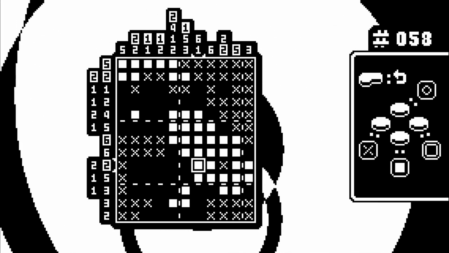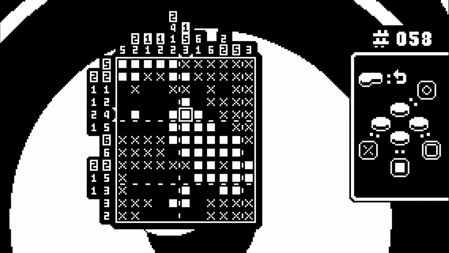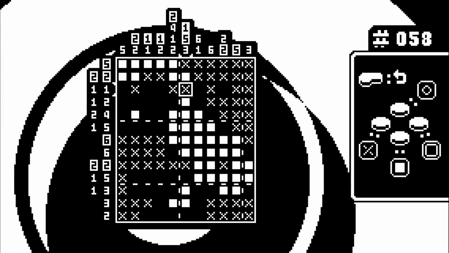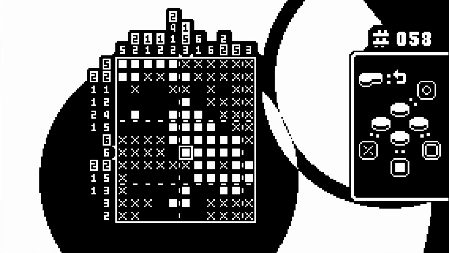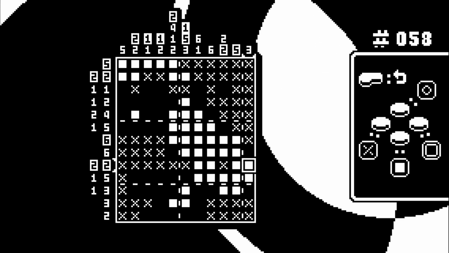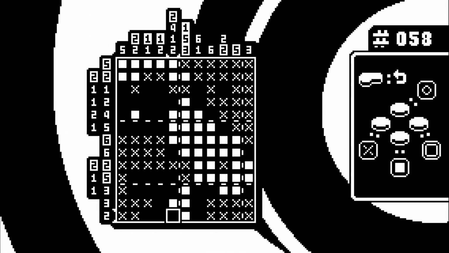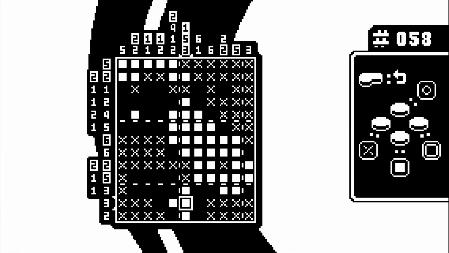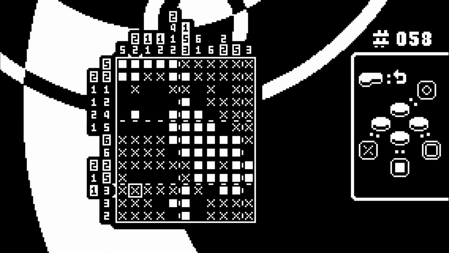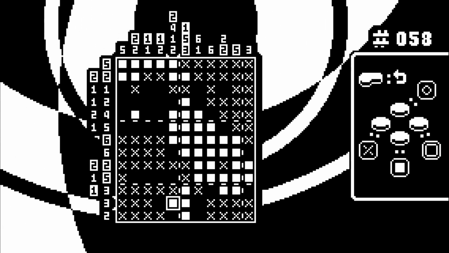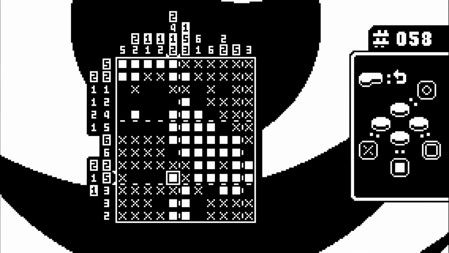Okay, so that's this row's done, by the way. Meaning that 5 is here. Not telling me anything more other than this is a 2, but I already knew that. Don't know anything more about that 3. This 5 is capped, meaning I know what this 3 is, meaning that 2 only goes there. This is a 1. Okay. This 2 goes there. This 1 has to go here.